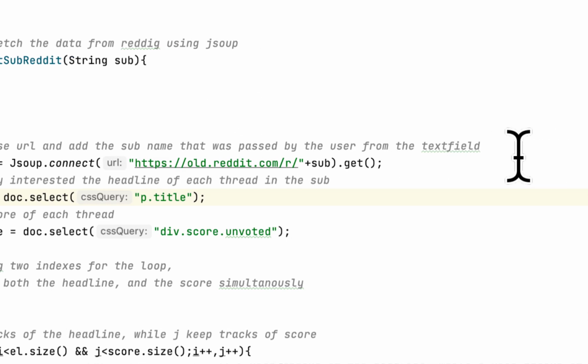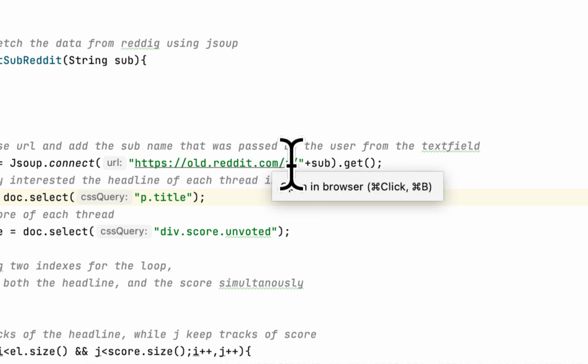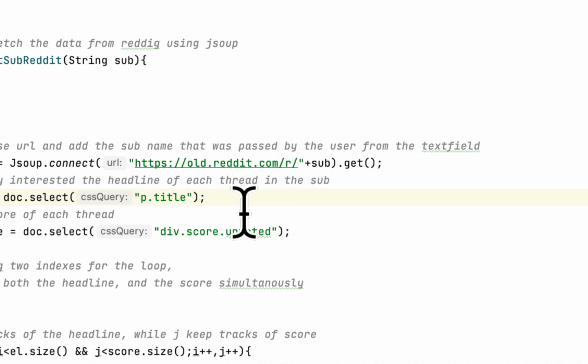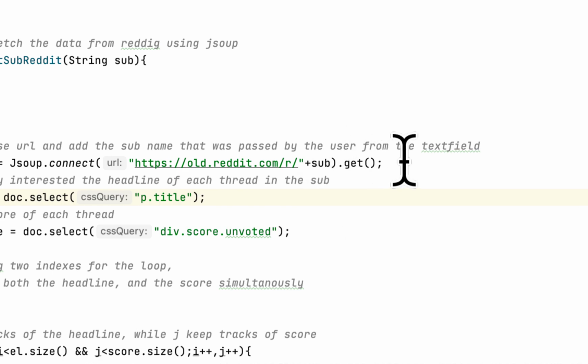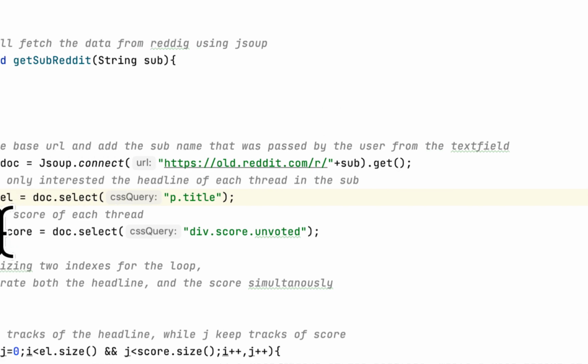So you will say jsoup.connect, and the URL would be, in my case, old.reddit.com, and then I add r/, and whatever the user passes as a sub, we add it at the end of it, so it will get that subreddit.